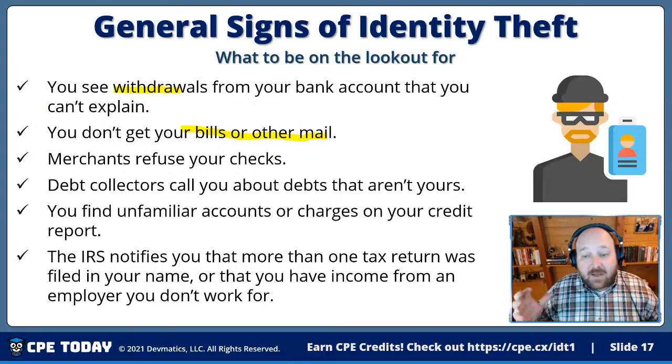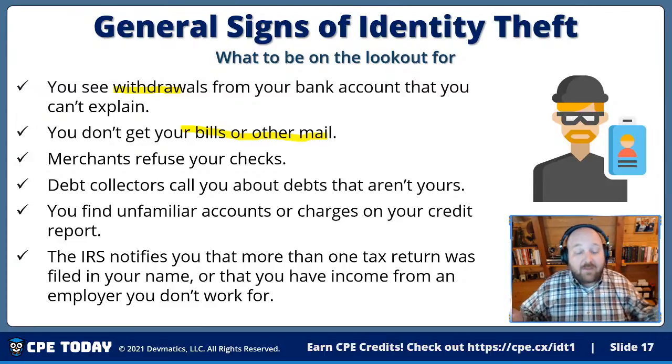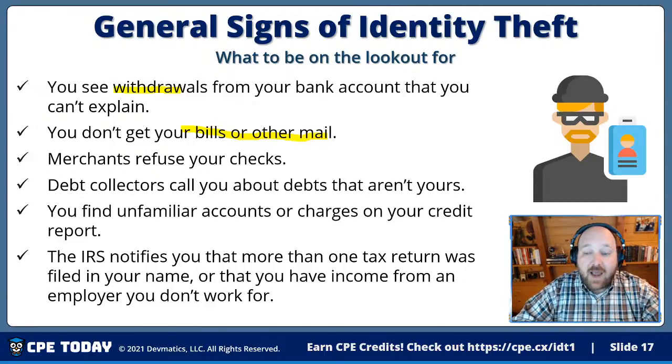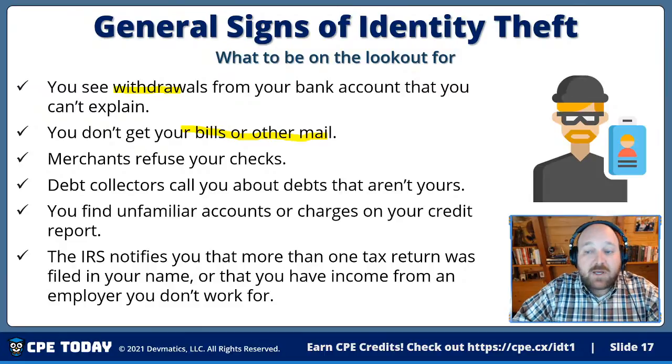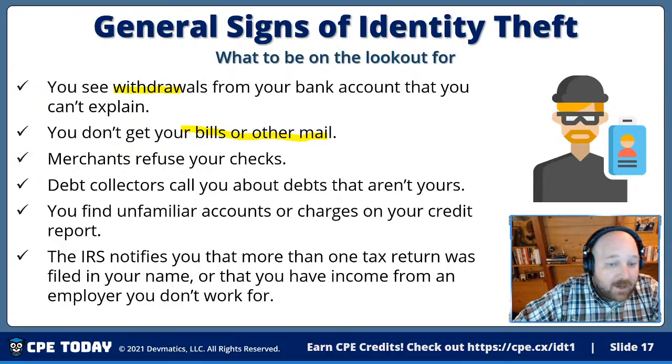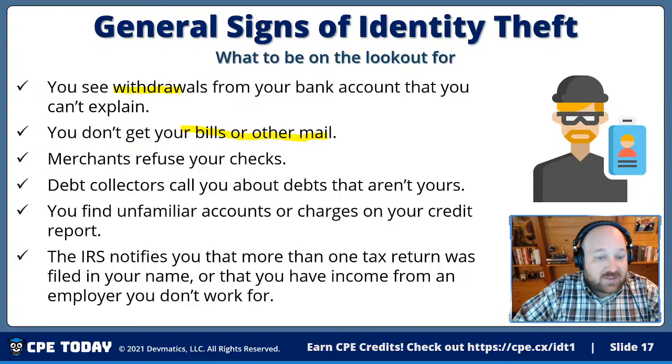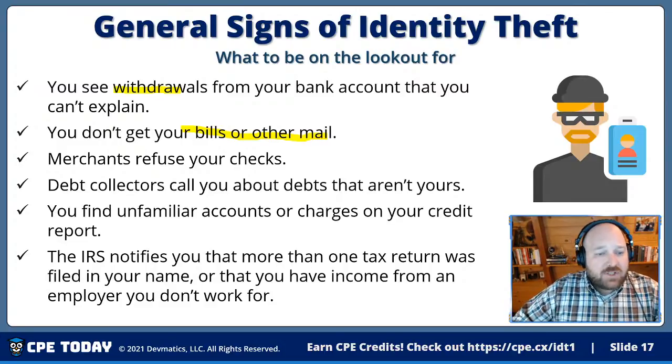The other thing is be aware that some organizations only correspond by the mail. Taxing authorities are a great example of this. The IRS will only ever initiate something by mail with you. So if you're expecting IRS correspondence, make sure you send it to a secured mailbox and something that is checked regularly. IRS correspondence is almost always a treasure trove of really useful information for committing tax fraud and other types of identity theft. So be careful with that, and whenever possible, send it to some sort of secured mailbox, a locking mailbox, a P.O. box, something like that, so that you don't run the risk of somebody stealing a letter that has your social security number, your address, or maybe your AGI, and then using that to file a fraudulent tax return.